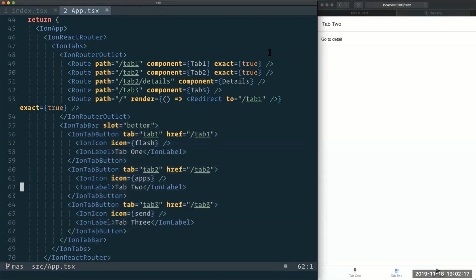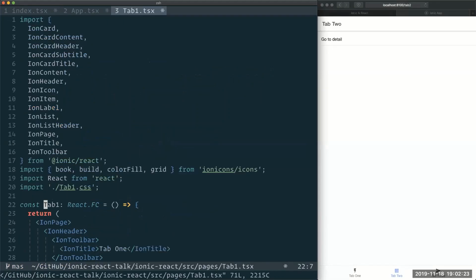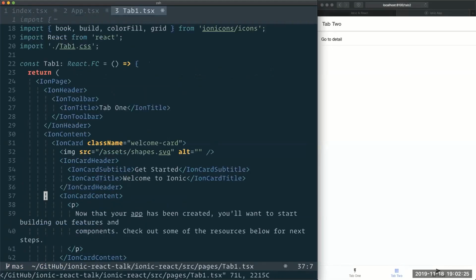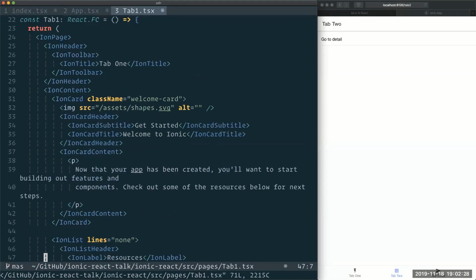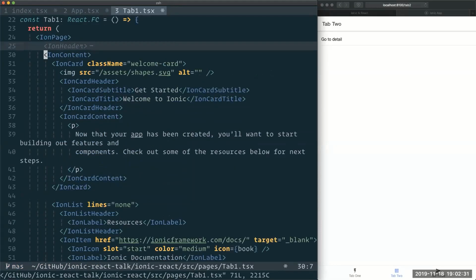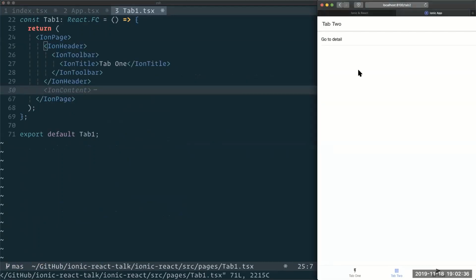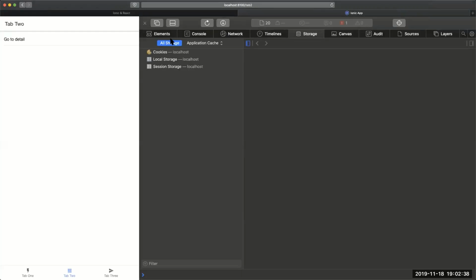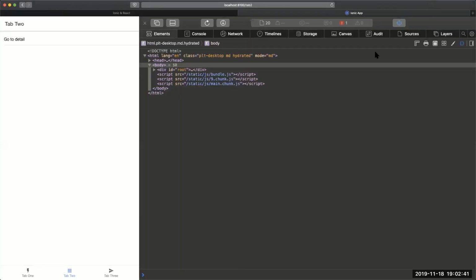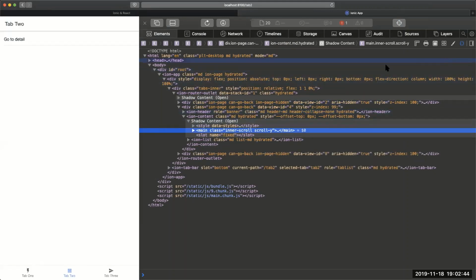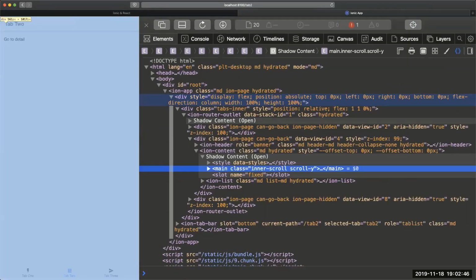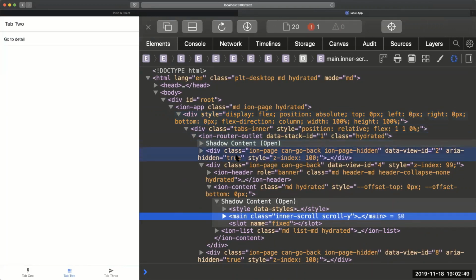If we look at, say, tab 1, and look at where the component is, we just have a standard React component yet again. Now, all of these components in here are actually React components, right? But if we open up the dev tools and inspect it, we can actually see shadow DOM and shadow content for content projection or encapsulation from our web component.